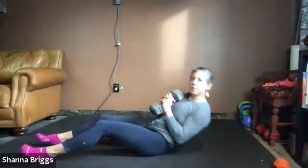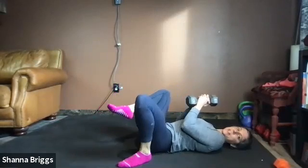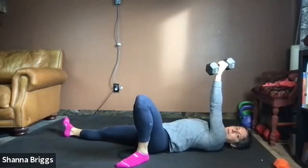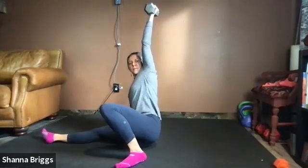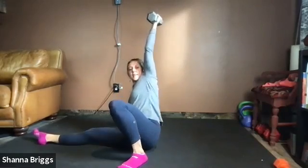Use both hands to get into position. With the weight in the left arm, that means that left knee is going to be bent, foot by the glute. Right leg, right arm extended. Watch your positioning, and here we go. Drive into that heel, roll across. Nice. Option to lift those hips nice and high, and then taking it back.